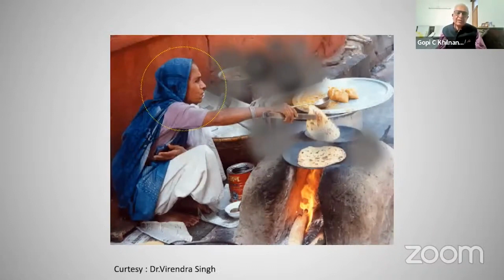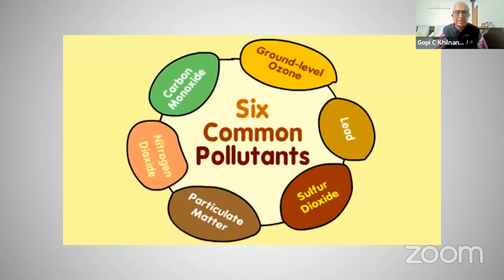Indoor air pollution, my colleague Dr. Mahesh will be talking about, and in fact Dr. Sandeep has done amazing research documenting PM10 of 30,000 microgram per liter indoors when the windows are closed and the lady is cooking under this fire. So there are six most common pollutants. The particulate matter, I'll come to it later, is the more important: nitrogen dioxide, carbon monoxide, ozone, sulfur dioxide. Lead problem is almost sorted out with the lead-free fuel that we are getting.